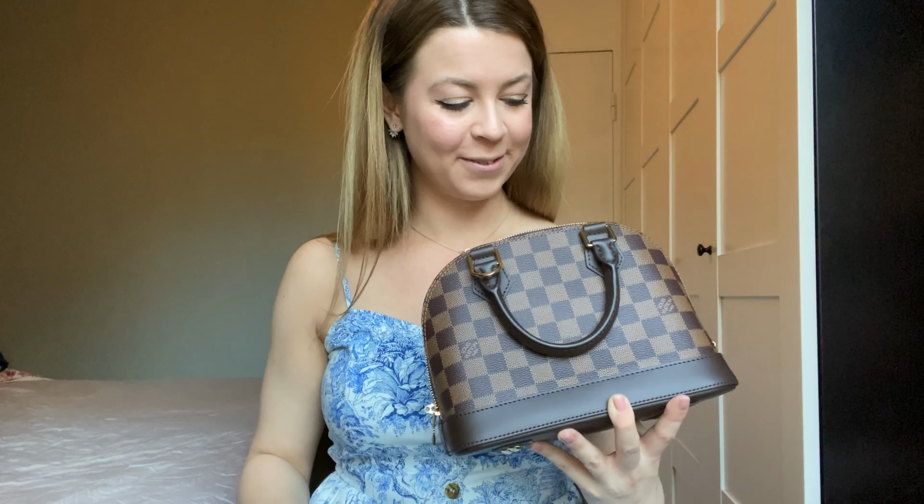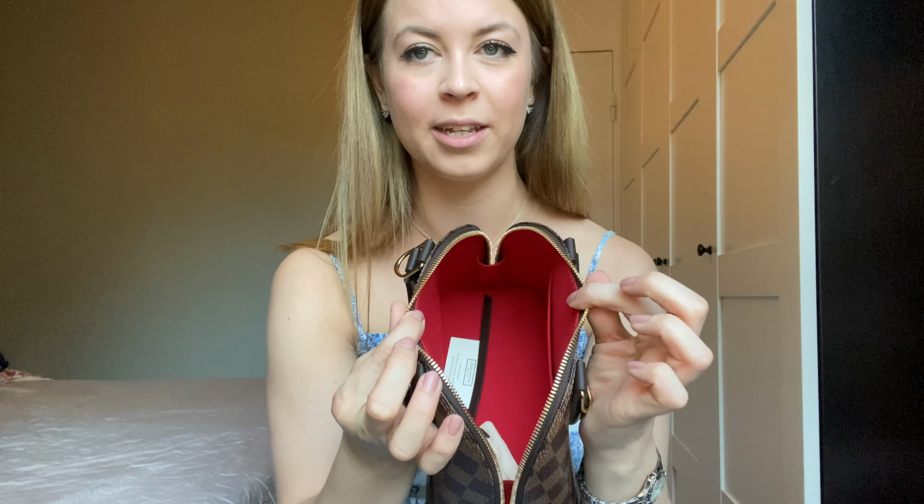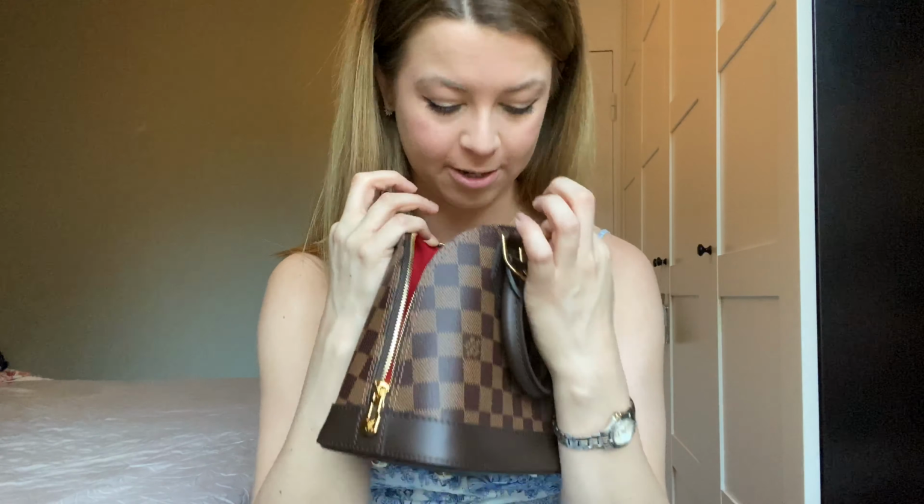And I'm not going to go into too much detail, because I know you all know this bag already. But of course, we have that beautiful red interior. And this is just such an eye candy piece, because this bright red together with this brown chocolate color is just gorgeous. Just fantastic. I'm in love with this color in here, and I mean, come on guys, how cute is this?